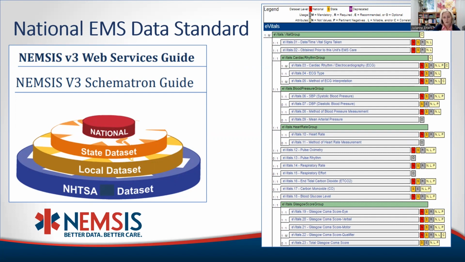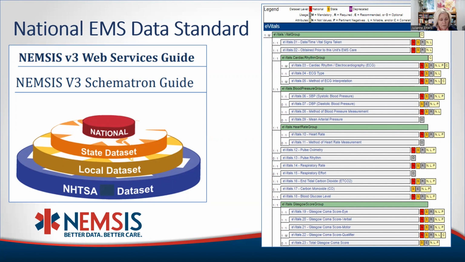And then a state and local agencies can also add what data elements they want collected for their specific needs. So if you're a field clinician looking at that entire patient care report and all of the required or mandatory fields as you're doing that documentation, some of those are national elements that are required to be submitted to NEMSIS. Some of those are state specific, where the state has targeted initiatives or very specific reasons that they're collecting data that is unique to the needs of that area.